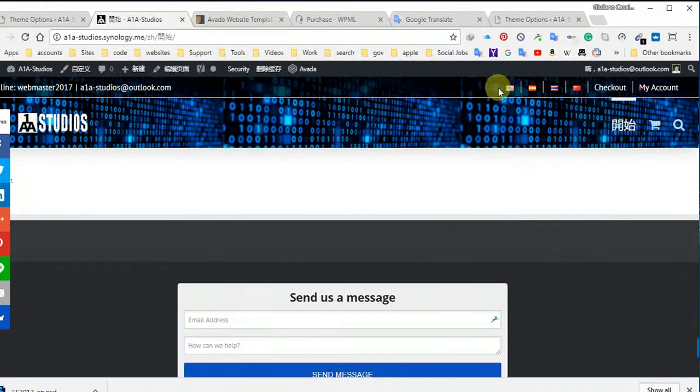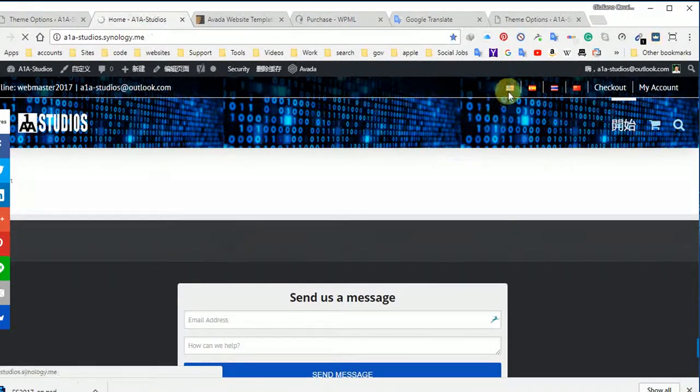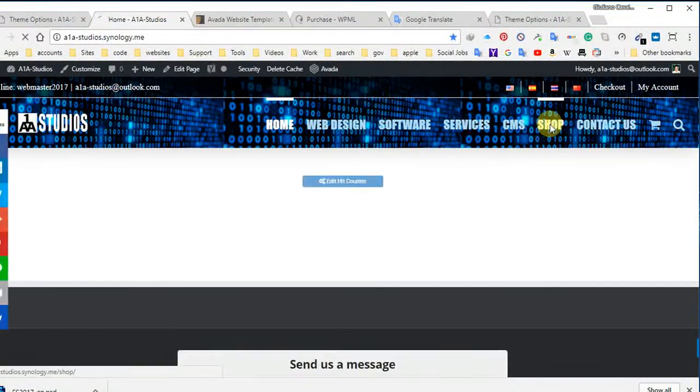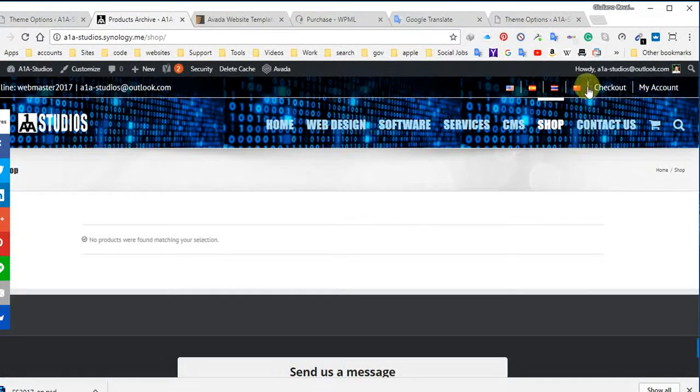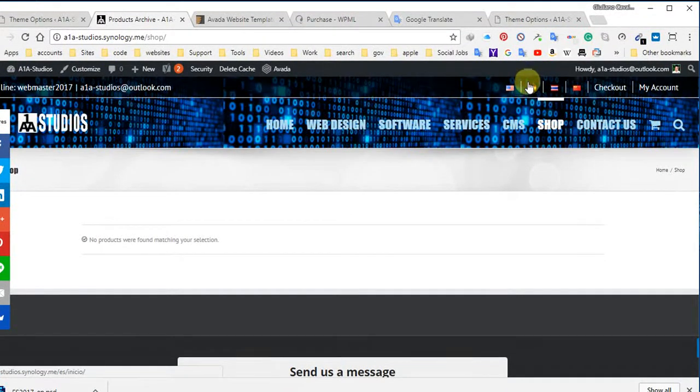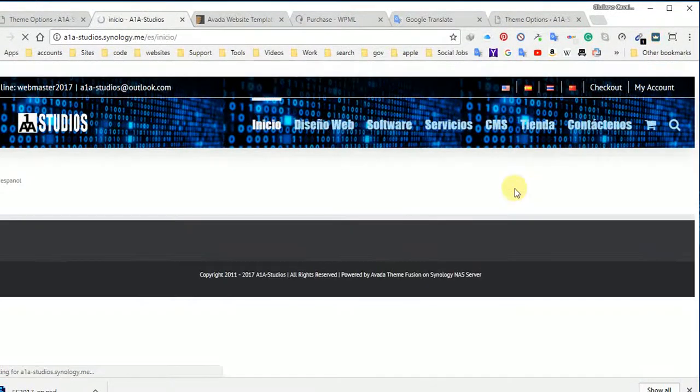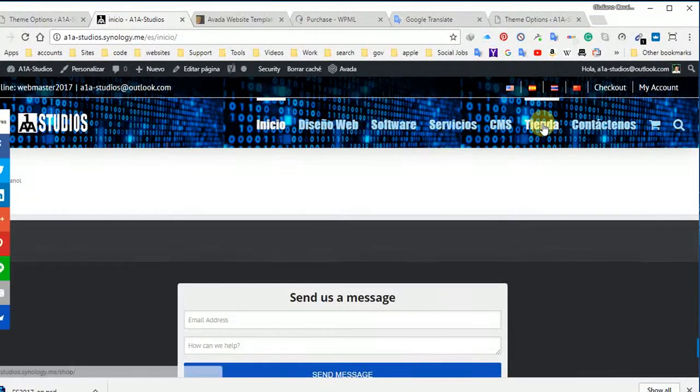Let's see, and it's linked to the shop. Let's see here. We call it buy. This is the shop, but it's not pulling the shop page. It could be something to do with the plugin.